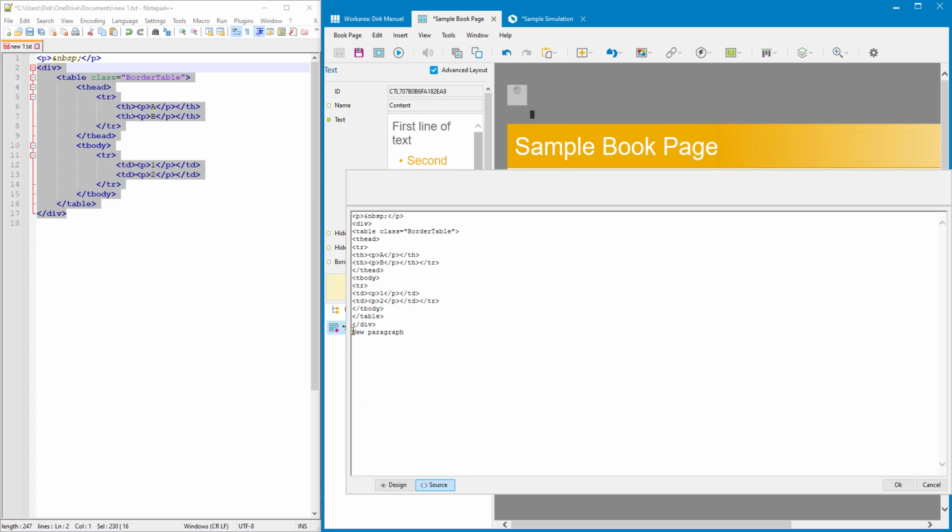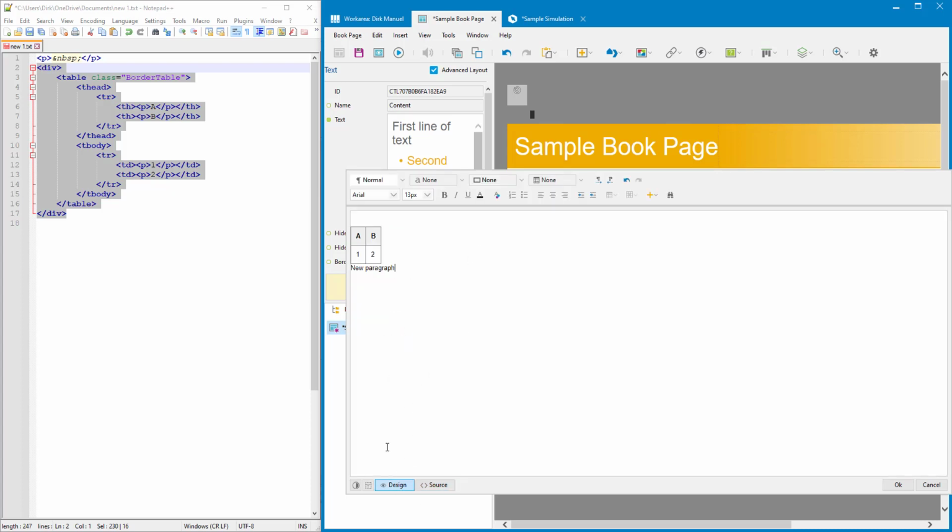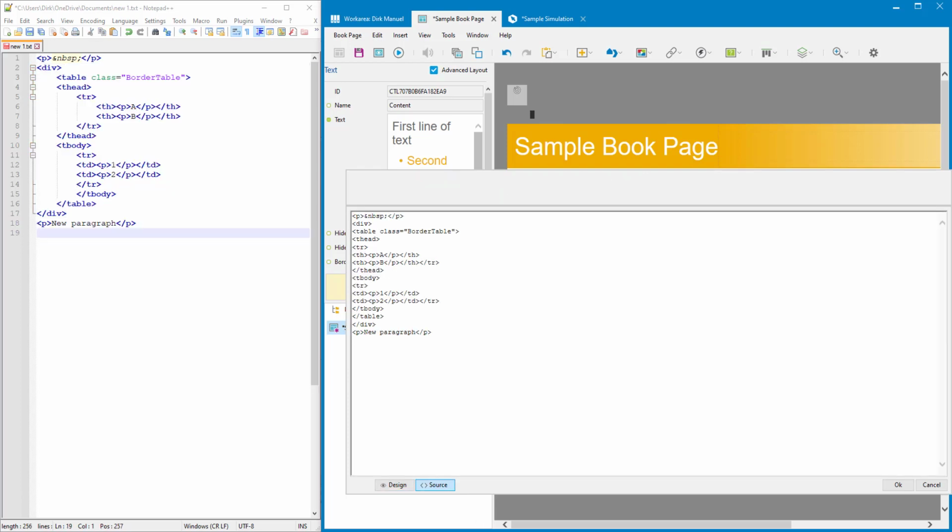view. Don't worry about having no tags in here to say this is a paragraph, because as we'll see, when we go to the design view, we've now got that outside of the table, which is exactly where we want it. And if I go back to the source view again, I can see that as expected, it has put paragraph tags around this, because it always wants to tidy up the HTML and make it valid HTML.